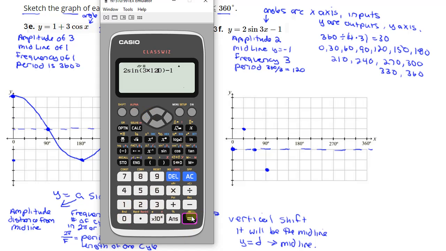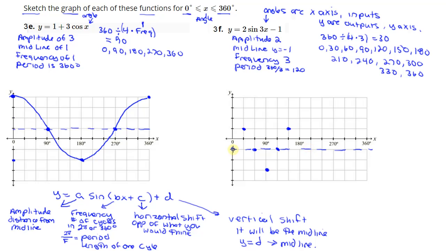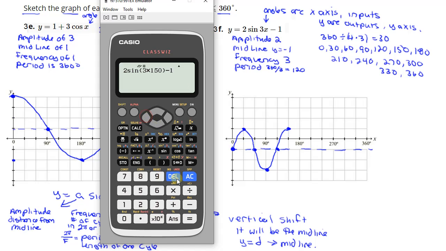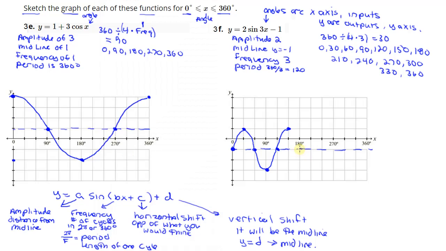And after I do this for a little while, I'm going to be able to see this pattern. And at some point, I probably can stop using the calculator. I can start to anticipate what the next point's going to be. And I see now, okay, this next one's got to go here, the next one's going to go here. And all I've got to do is follow the pattern, and I can use the calculator for all of them if I want, but the pattern should continue. And then there's my graph.